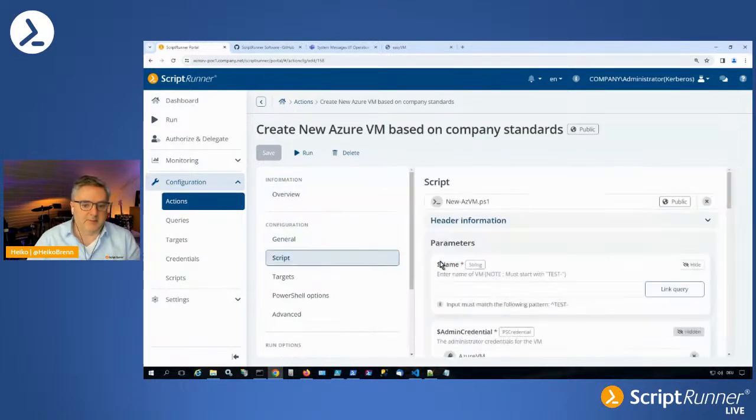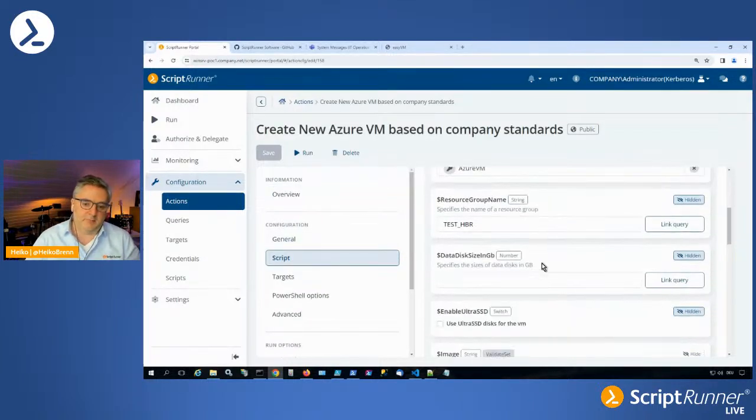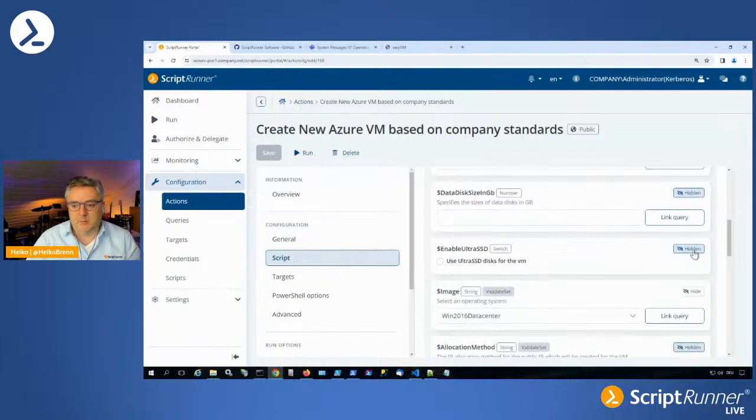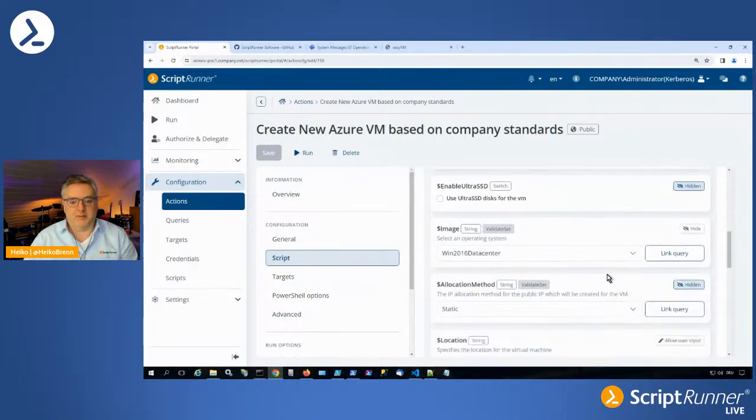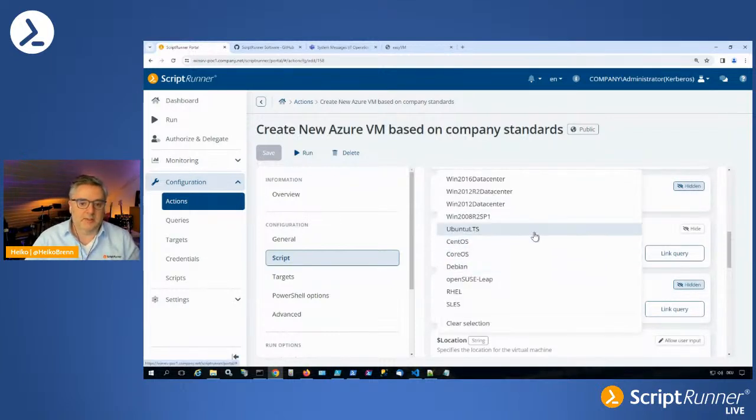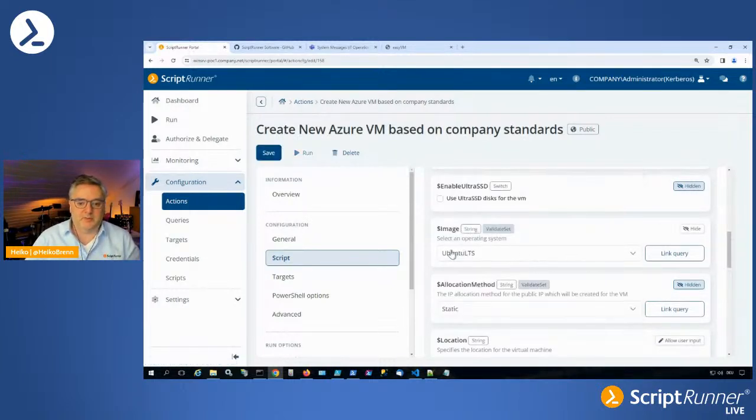We can, for example, decide what kind of parameter of a script should be visible, and what kind of parameters should be predefined and not visible for the user. For example, if the only thing a user could do is spin up Ubuntu VMs, I could set this as a default, and then I can just hide it, and then the user has no chance to make any selections when it comes to the operating system, for example.